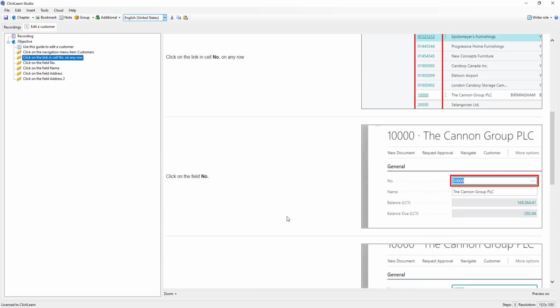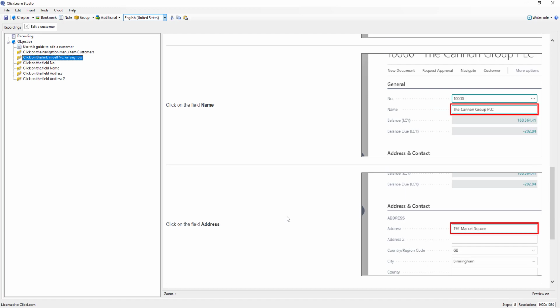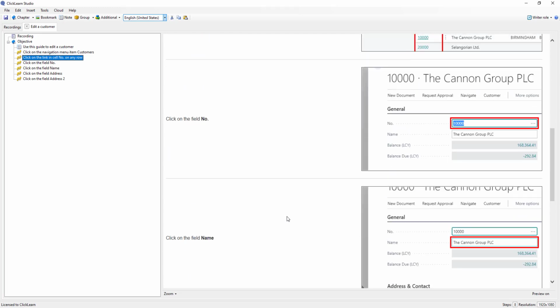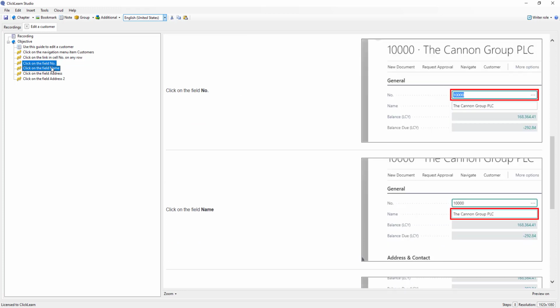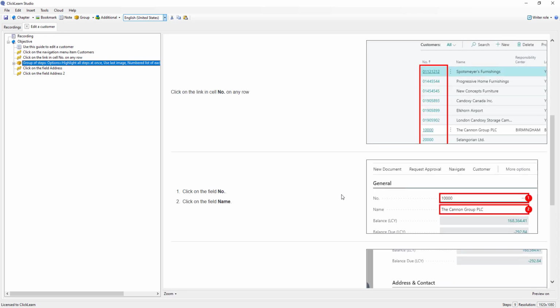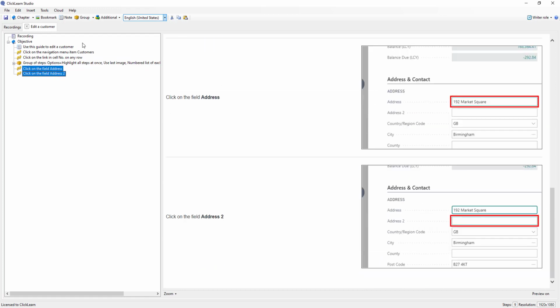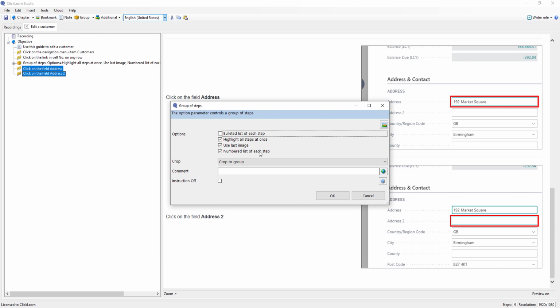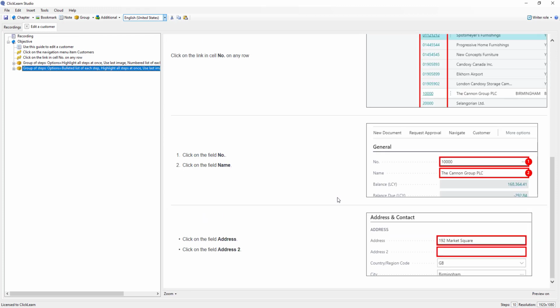I can group several steps together. So for instance here, I have 3 steps taken from the same page. Well, then I can take 2 of them and say, these 2 here I would like to have as a numbered list. So I'll group them as a numbered list. So now I have a numbered list. Or I can say, well, I would like to have these 2 steps here as a bulleted list. Uncheck that one, check the bulleted list. And now I have a bullet list.